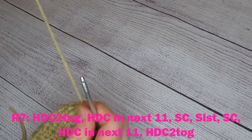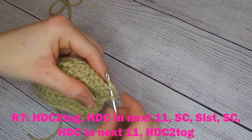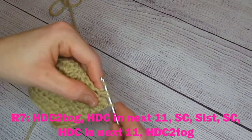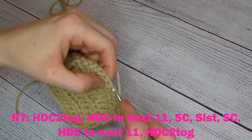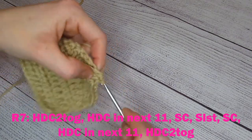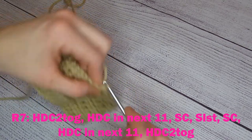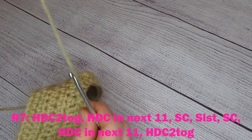Chain one, turn our work. We are going to do a half double crochet two together. And then one half double crochet in the next 11 stitches. 1, 2, 3, 4, 5, 6, 7, 8, 9, 10, 11.